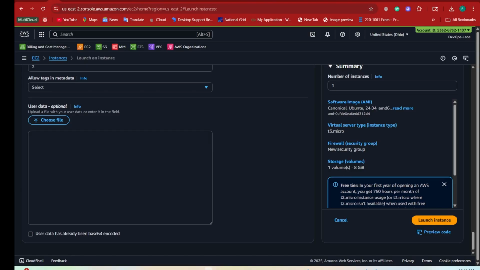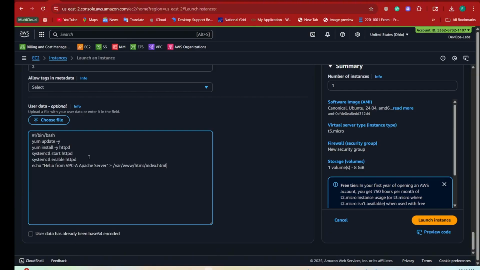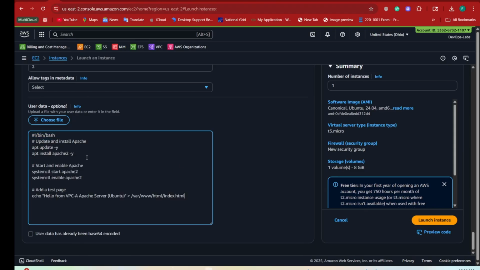I think let me see if I can get it. I have it in my notepad here. So I'll just copy it, and then I have it here. I'll just paste it. And what is it doing? Oh no, that is not it. This is for another one. Okay, it's just the same thing, but a different one.